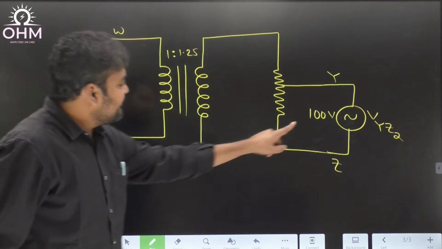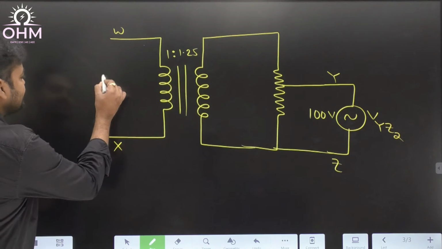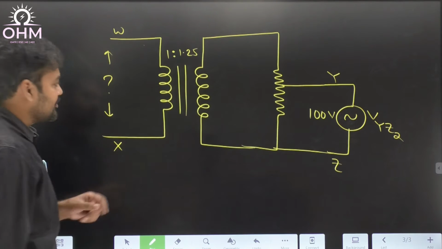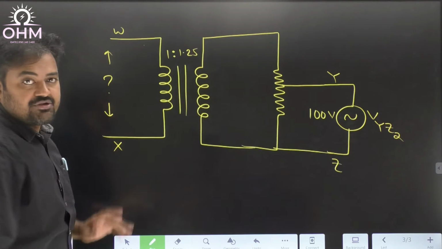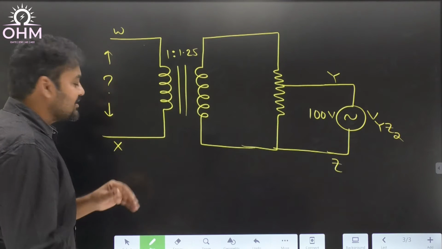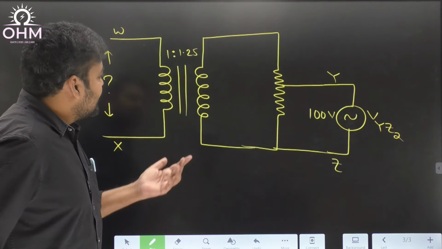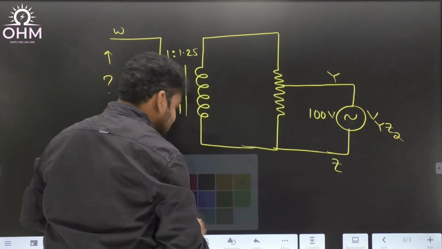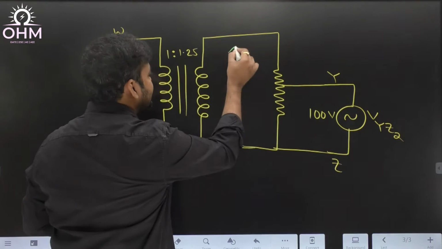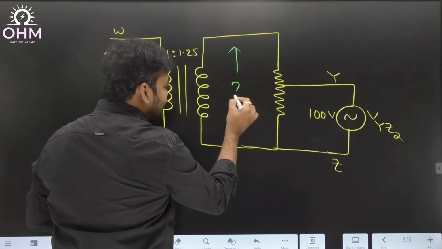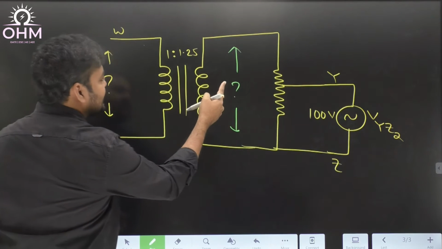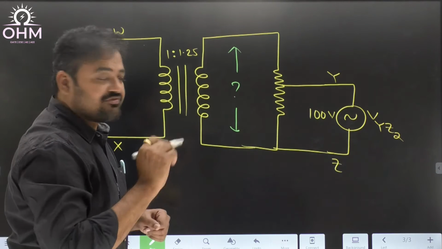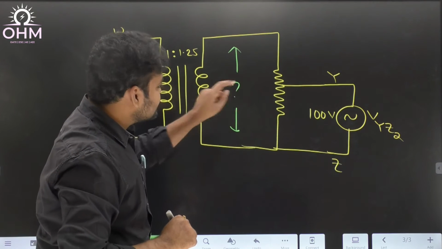Now if I give 100 volt here, how much voltage will be obtained across WX terminals? Most importantly, WX terminals are open circuit. You have to measure the voltage here. That is the answer I need. So how to answer this? Very simple. As I am giving 100 volt here, the first question is how much voltage will appear here? If I know this voltage, definitely using the turns ratio, I can transfer this voltage to this side and I will get the answer. So your first question is, what is this voltage going to be?